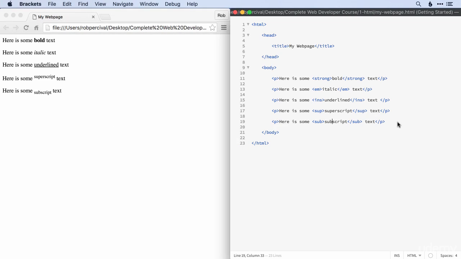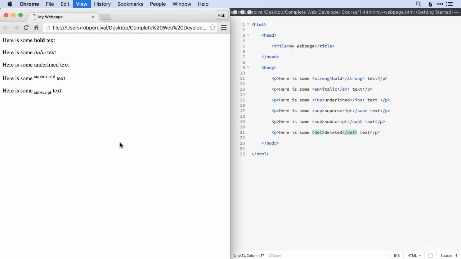All right, the last one I'm going to show you is some struck out text. And we're going to do that using the del tag, short for deleted. There we go. So now we have some crossed out text there. This used to be strike in HTML4, but that has actually been deprecated in HTML5, and we now use the del tag. But you may see strike used in websites that you're looking at.